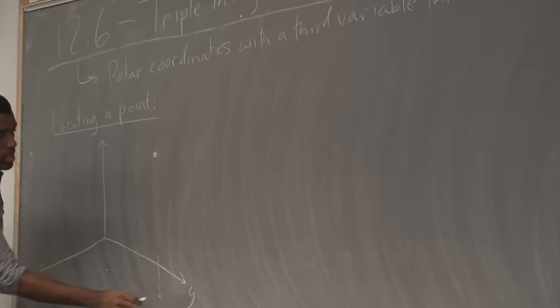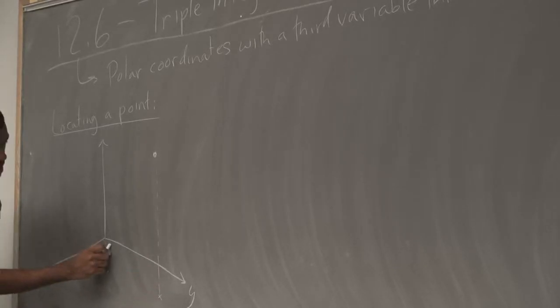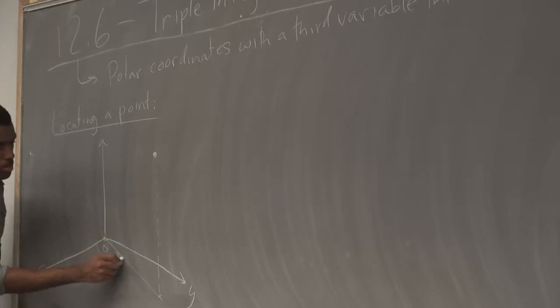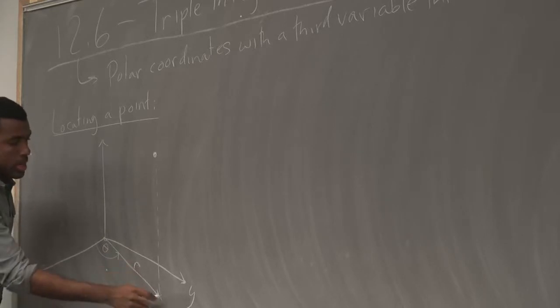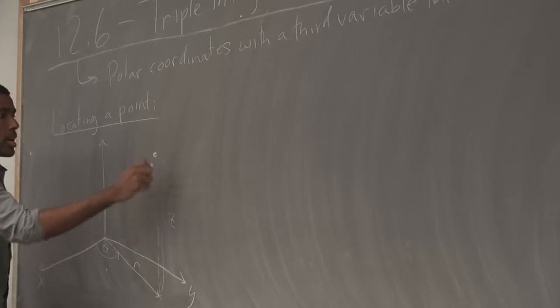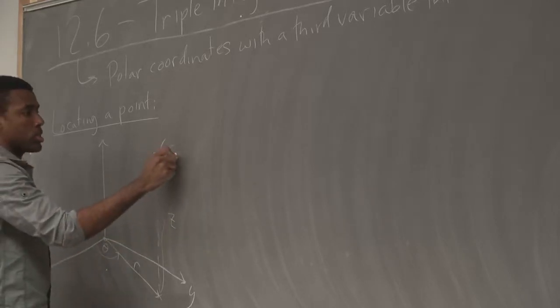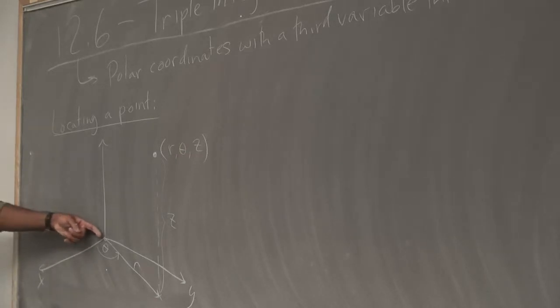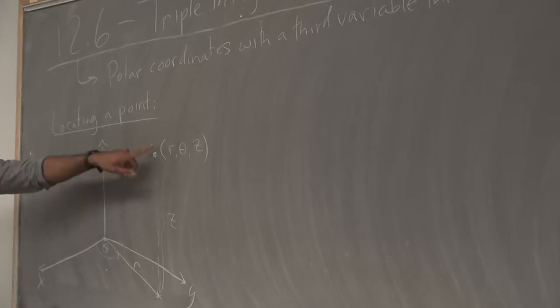if I know where it's projecting right down to the xy plane, I can connect that with a line. I can move by an angle theta, extend from the origin by a distance r, and then rise by a distance z. And then I can locate this point by the coordinates r, theta, z. Right? So you tell me the r, how far it is from the origin in the xy plane, the angle I have to move, and then how high I have to jump. I can get to the point that way.